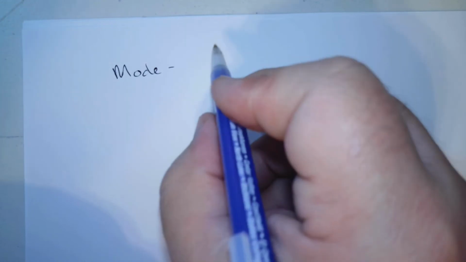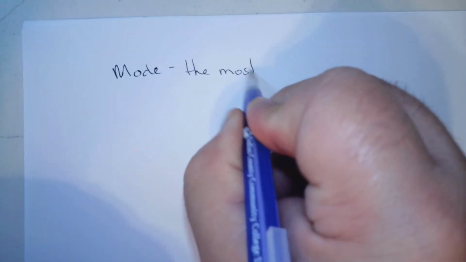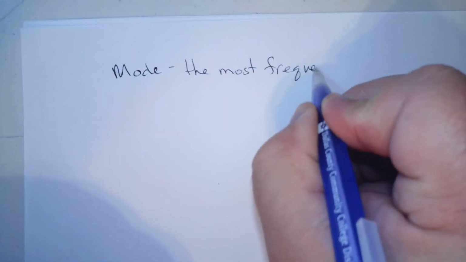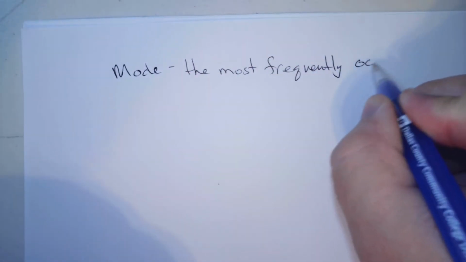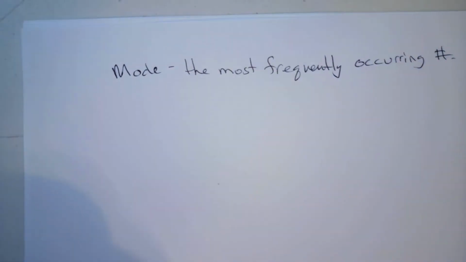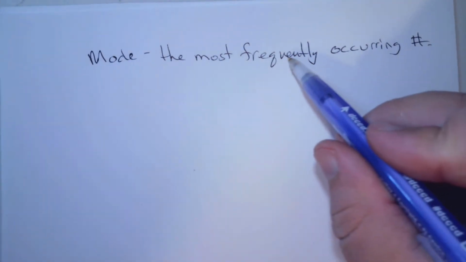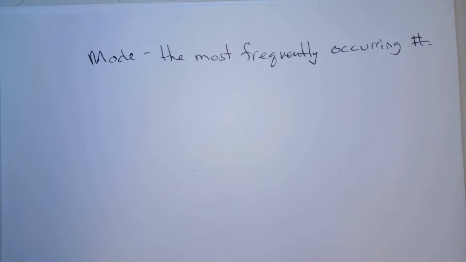The last one we're going to talk about is the mode. The mode is the most frequently occurring number. In fashion, the reason I call it the mode, the mode du jour, is because that's what everybody's wearing. More people are wearing that, higher frequency. So that's why it's called the mode. And that is just observation.